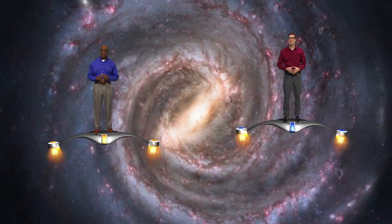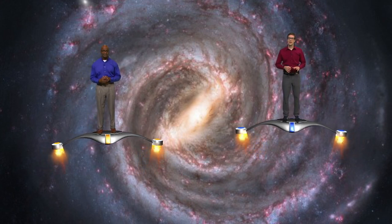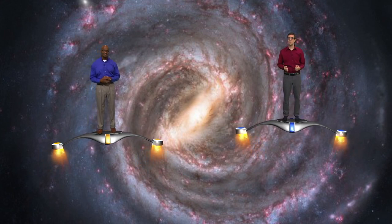But our sun is one of billions of stars in a family we call our galaxy. On this same scale, the sun's closest neighbor, Alpha Centauri, is another orange — 1,300 miles away. And all the other stars are fruits of different sizes, and on average are 2,000 miles apart.